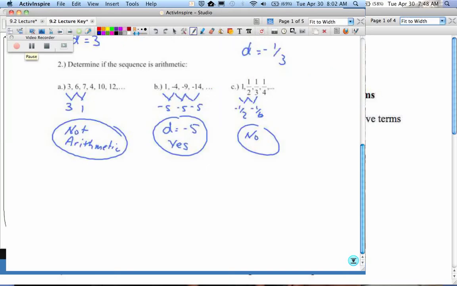So those are your answers? Yes. So on the first one, I'm saying 6 minus 3, and I'm writing my differences underneath this way. As long as you do it in the correct order, that's fine. 6 minus 3 is 3, but 7 minus 6 is only 1. So I don't have to continue on there. Once I have a common difference that is not consistent throughout the problem, we're done. You don't have to continue checking them. But this is what I'm talking about here. Even though you've had 2 negative 5s in a row, don't assume the next one is also that way. So, no, yes, no, good.